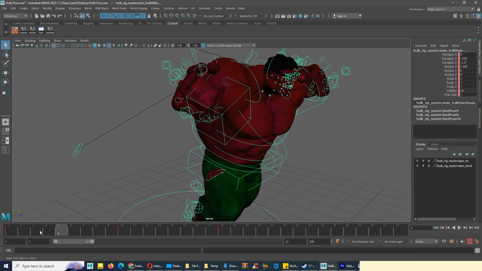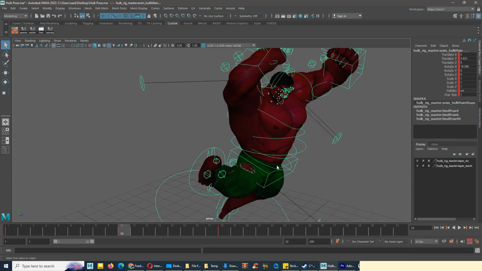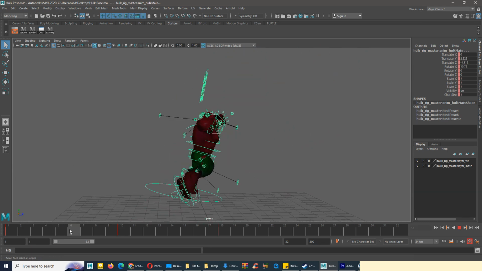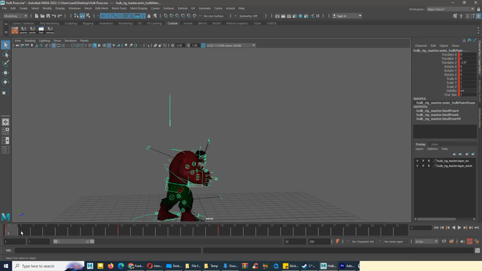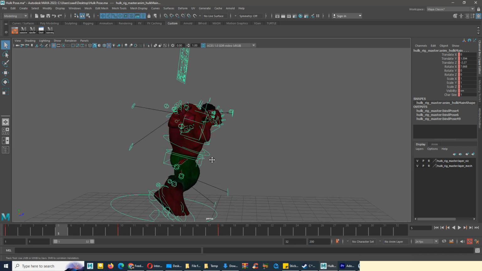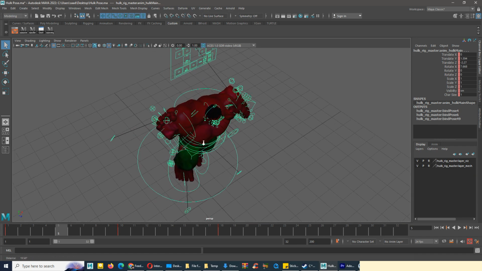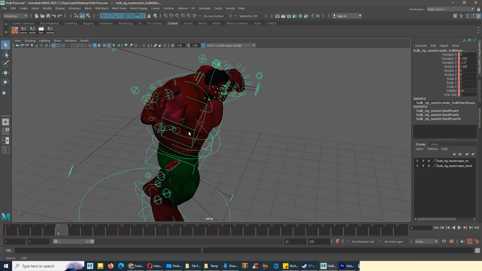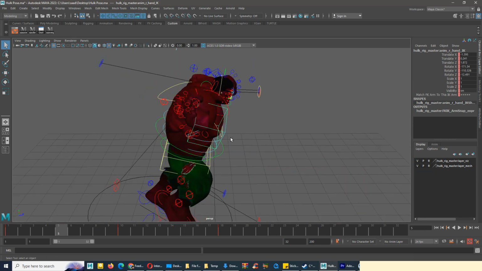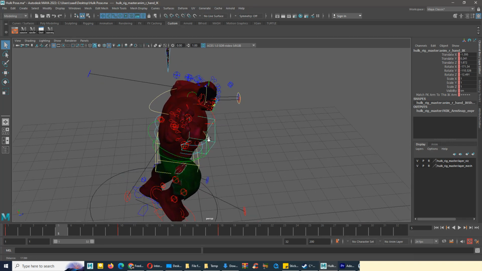So it is not connected with another key on 10. So we are just making keys in between these two key poses, here on frame 5, and we try to remove this intersection and take this out from his body and make sure to create a better pose.